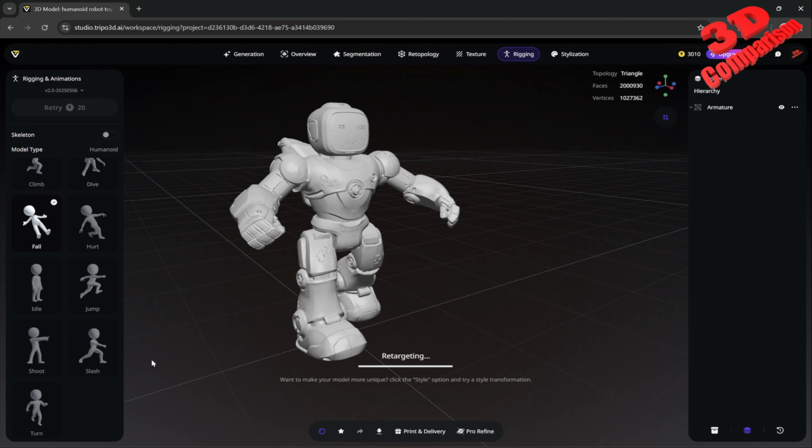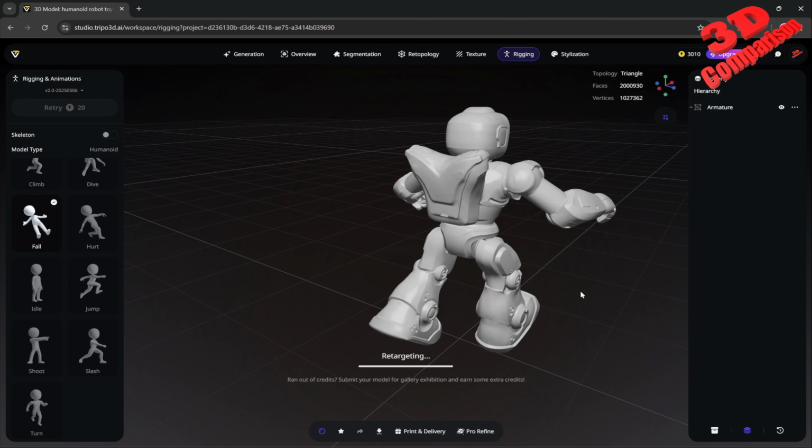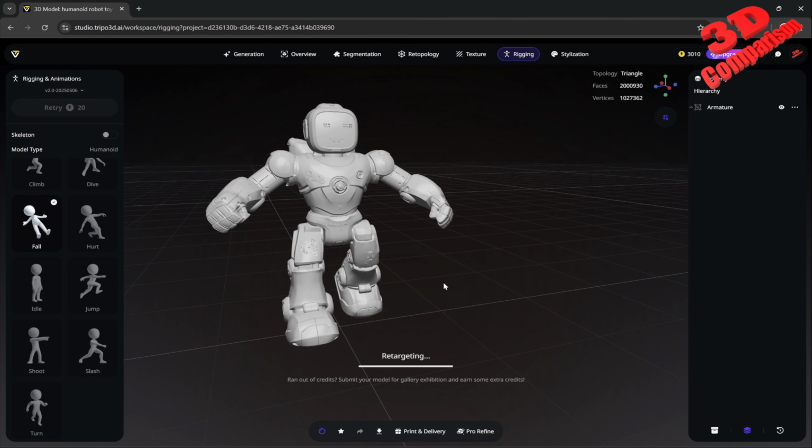So we have this being retargeted for the shoot, and I'm really curious what will be the overall position of the hands. We see over here within this preview with that character that it will hold both hands in front. Now let's take a look and see exactly how that shoot animation was implemented.